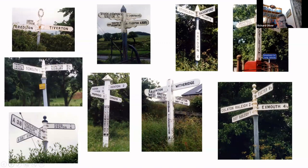When I came to Devon in 1991, I came with a bicycle and cycled round and took photos of quite a number of guideposts, which you can see here. Three of them, the ones centre left, bottom left, and bottom right, are certainly still very much there. They're composed of cast iron and fairly substantial, though the one bottom left is largely obscured by the vegetation having grown up around it, so it appears rather less dignified now than it did then. The other ones are either, as top right, top left, a metal post with wooden arms, or they are entirely of wood. You'll see that there are various designs.